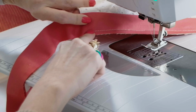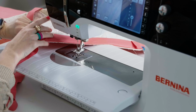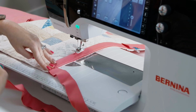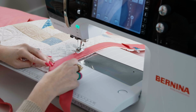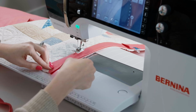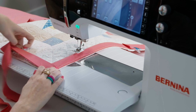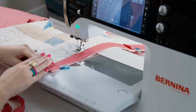You stitch along here, get to that 1/4 inch, and then you do that 45-degree angle just like that, and it's hitting right on the corner. So now we're going to fold our seam. We're going to take our binding and pull it against those stitch lines. So we're pulling it against that 45-degree and making sure it's nice and taut, and you're kind of folding a nice triangle here. Then you're going to take it and pull it straight back down. What we're trying to do is line up this fold with this line here. And I'm going to clip it in place just on this corner so that it stays folded just like that.